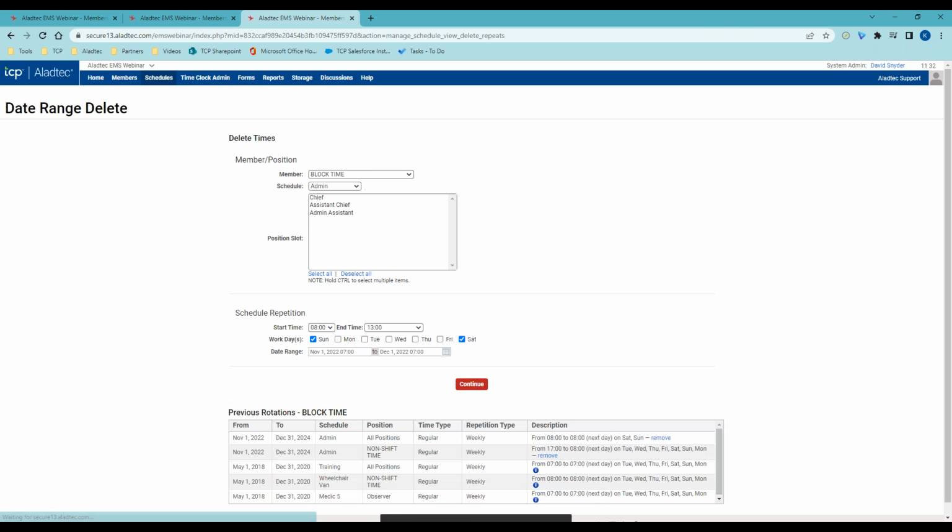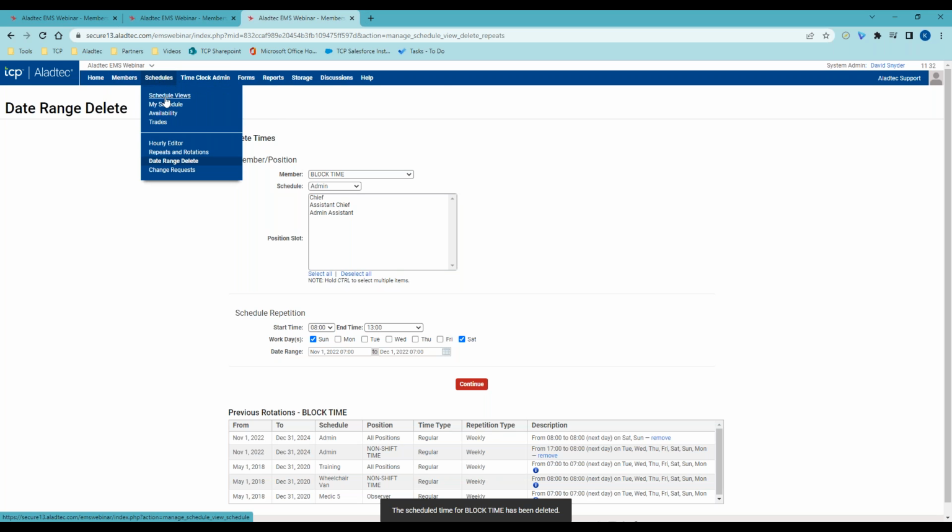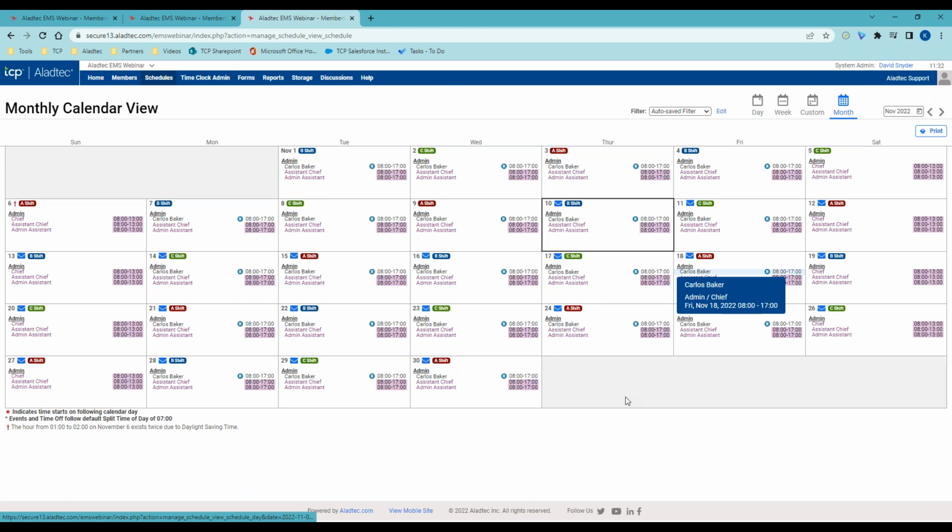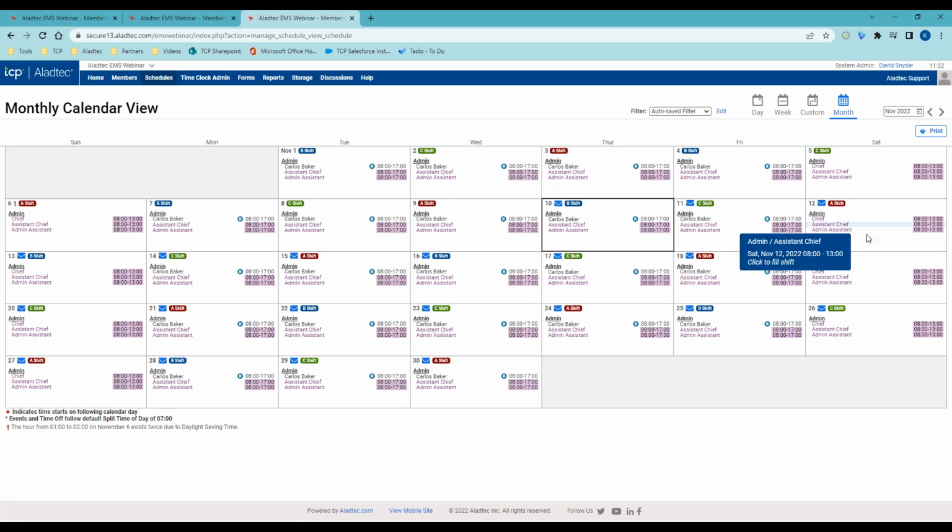And if we're good, we can confirm that change. And then when we go back and look at the schedule, you're going to see 8 to 17 Monday through Friday, and then you're going to see 8 to 13 Saturday and Sunday. Perfect. And with the understanding that in setup in the schedule, you're not able to define the shifts based on the per day. Sure, it's the entire schedule. Exactly. Okay.